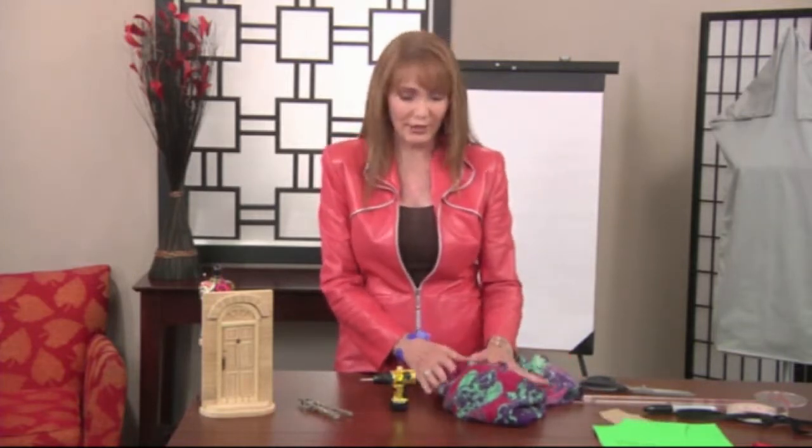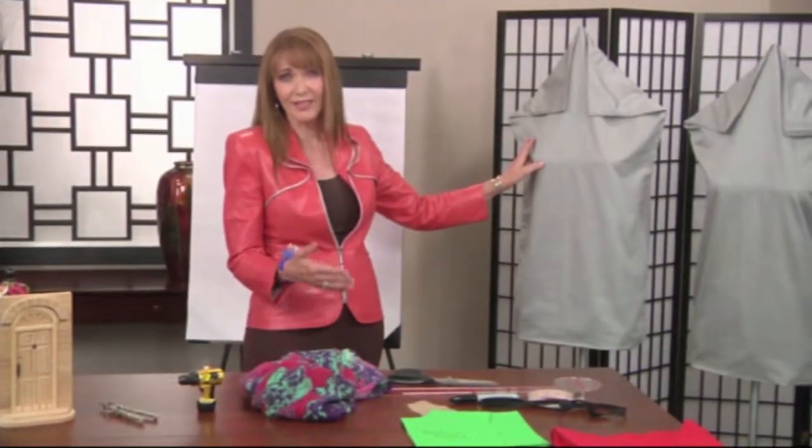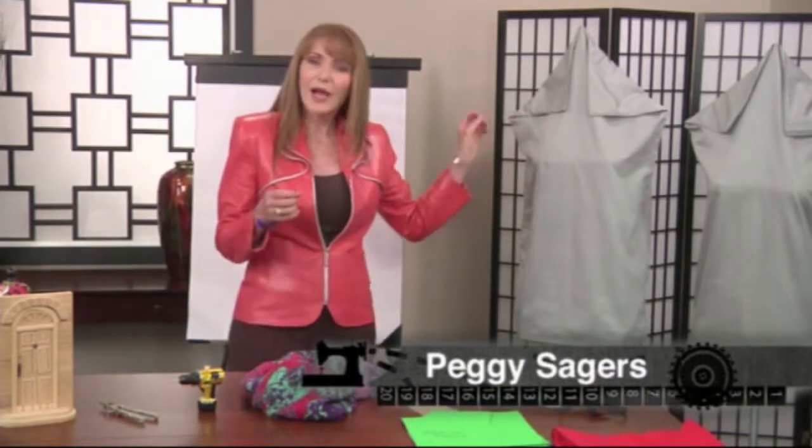Most of us have wanted or felt a beautiful piece of fabric and have wanted to take it and do something with it. For many of us, we've simply made a pillow or something very simple. Many of us, especially as women, feel that we could never have enough clothes and we've wanted to sew, but just haven't quite figured out how to take this rectangular piece of cloth and turn it into something that would work on our bodies. My name is Peggy Sagers, and I want you to share my passion of fabric and patterns, and I want to teach you my vision of how that rectangular fabric becomes a beautiful bodice on each of you.